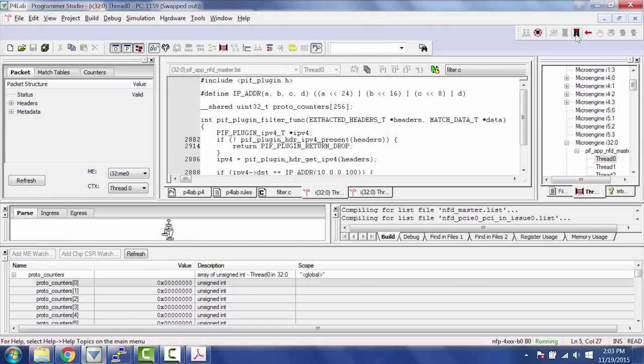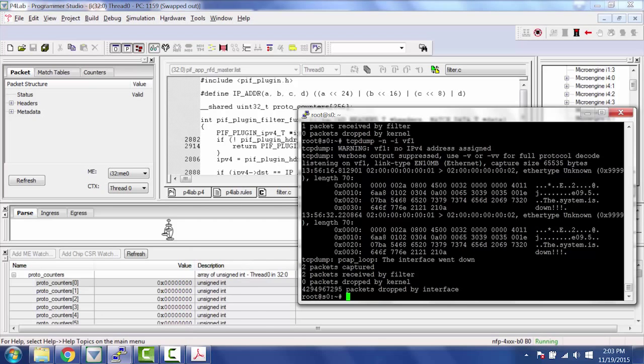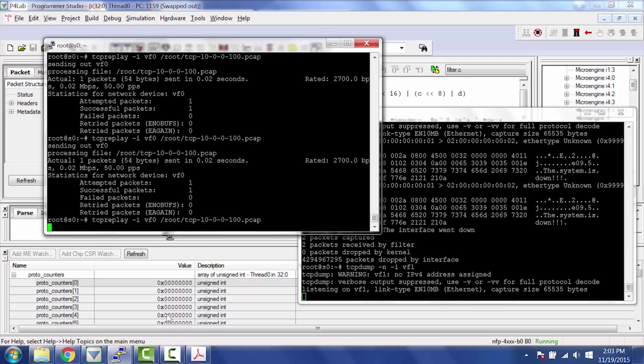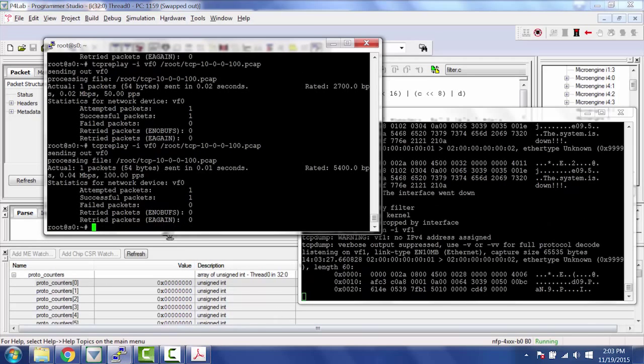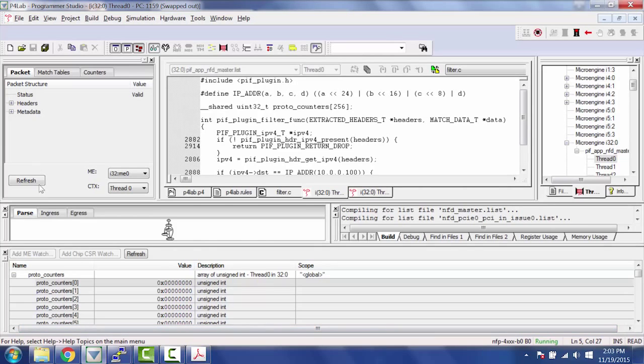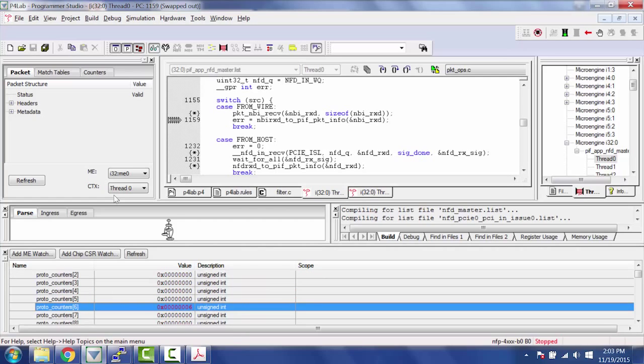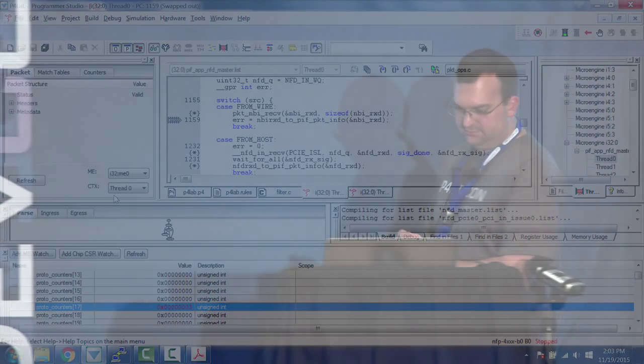Oh, right, we should have been running, but that's okay. We expect them all to be forwarded now. So did I run my dump? I didn't. So let's just send another packet and make sure that it's forwarding. Yeah, we're still forwarding now. And we expect to be able to see now, if we stop the micro engines, there's our ICMP packet counted, there's our 6 TCP packets counted, and our 3 UDP packets counted. And that concludes the realistic part of the lab.